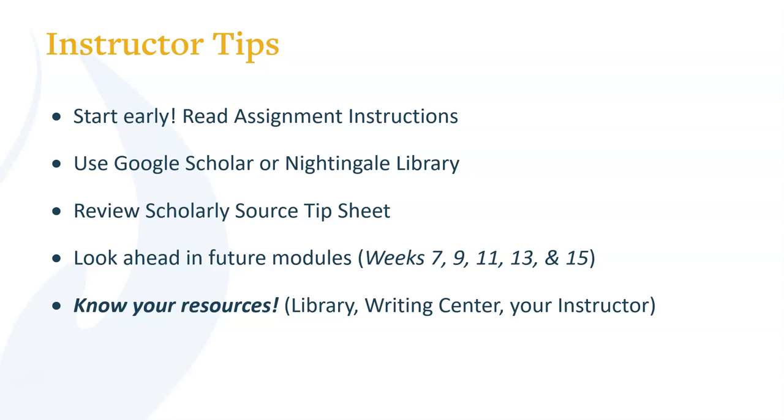Review the scholarly source tip sheet. Your instructor would have provided that information to you in terms of knowing what is a good scholarly source and what isn't. Scholarly definitely meaning peer-reviewed. And then I always recommend to look ahead in future modules. On the odd weeks in our class throughout the semester, you have one aspect of your research project due. And so you want to look ahead in week 7, week 9, 11, 13, and 15. The final project is due in week 15. That way you know exactly what those next steps are requiring.